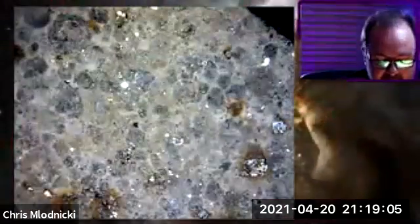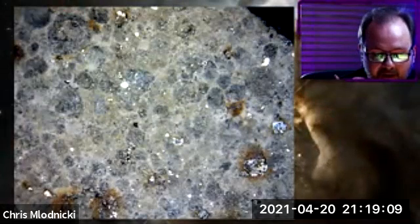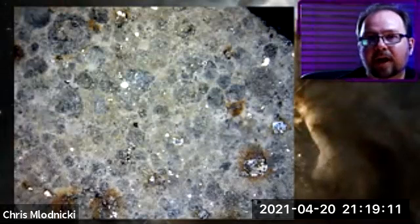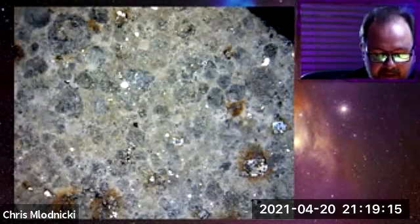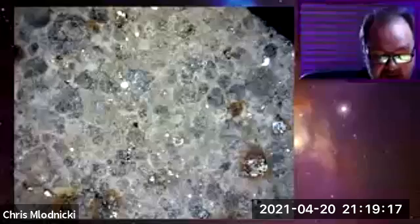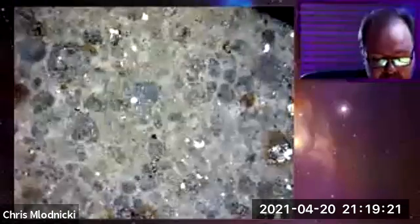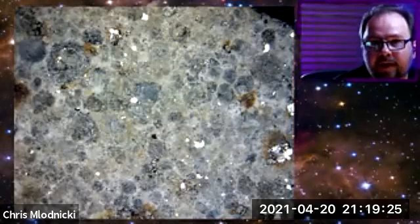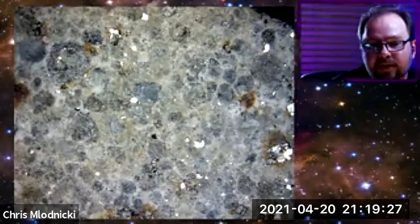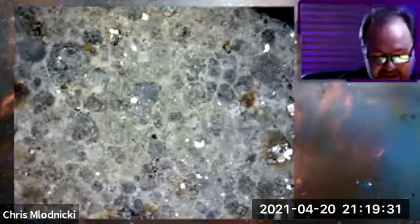And just looking at it, it's a very, very pretty rock. People will typically say, I'd love to get a countertop made out of this. It looks almost like an Italian terrazzo. And yeah, a countertop would be great. But this goes for probably about, retail, maybe $2 to $5 a gram. So that's going to be one expensive countertop. It's going to be a really expensive countertop.